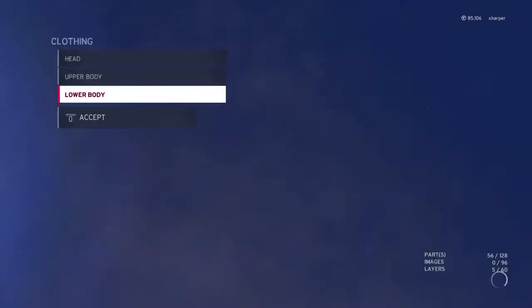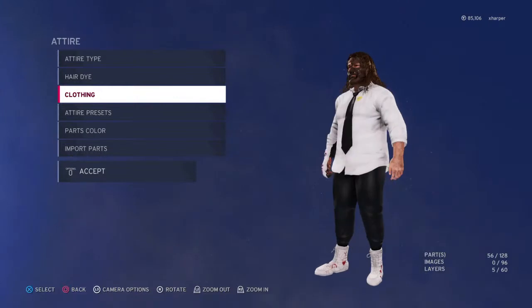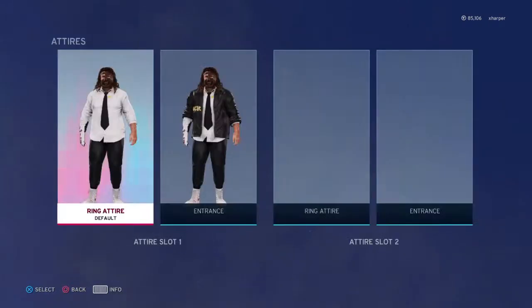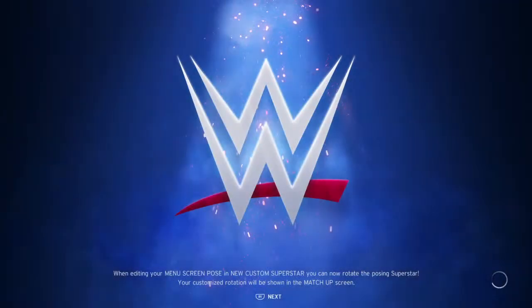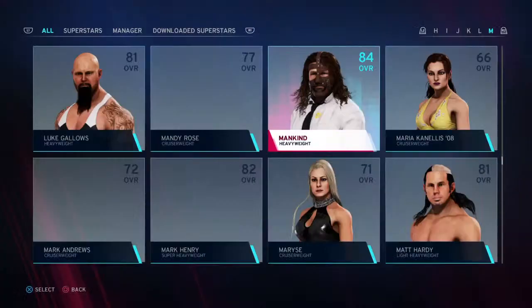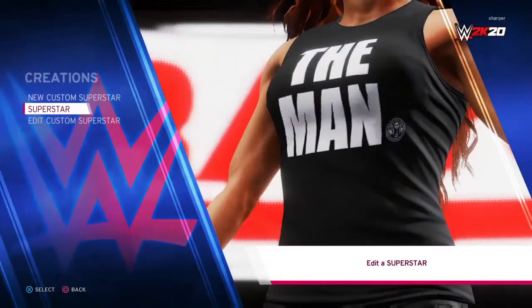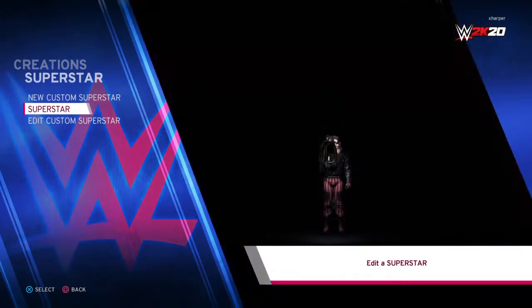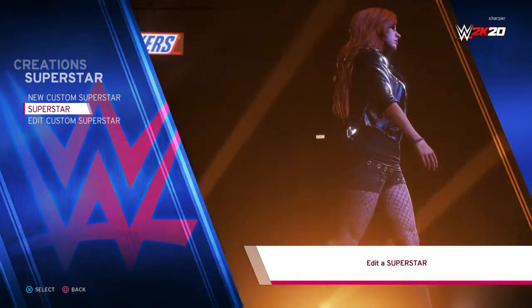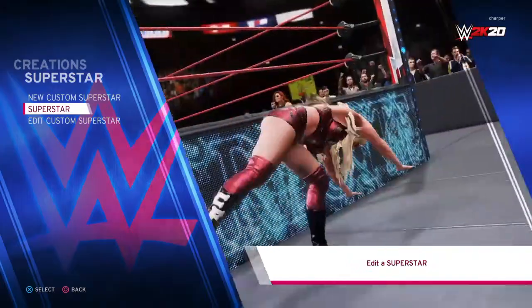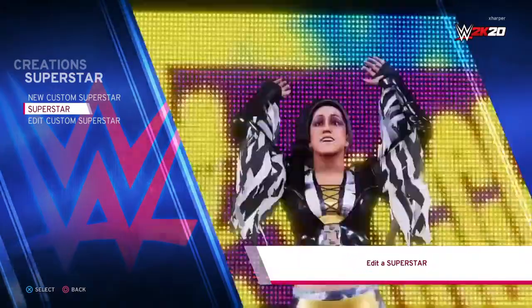Sometimes when you save it, it resets the mask, which is really frustrating, and you just have to go back in and keep doing it until the game saves it. And that's what happened with my Dude Love. Eventually, I managed to just save it all and everything was okay. And that was it. So, for the created wrestler parts, if you've seen any parts of this game that glitch out, that bug, please leave a comment, leave your feedback.